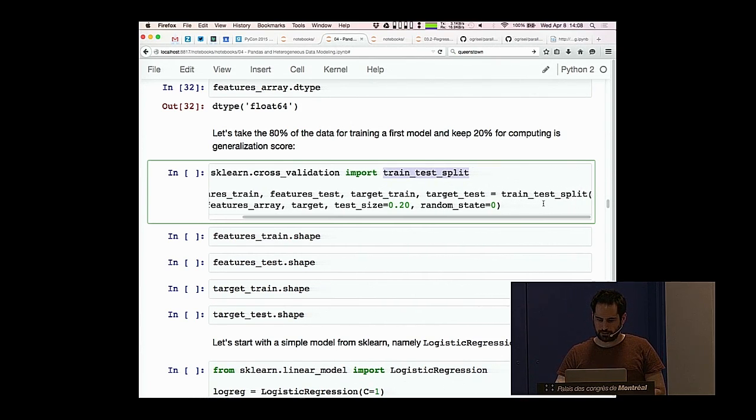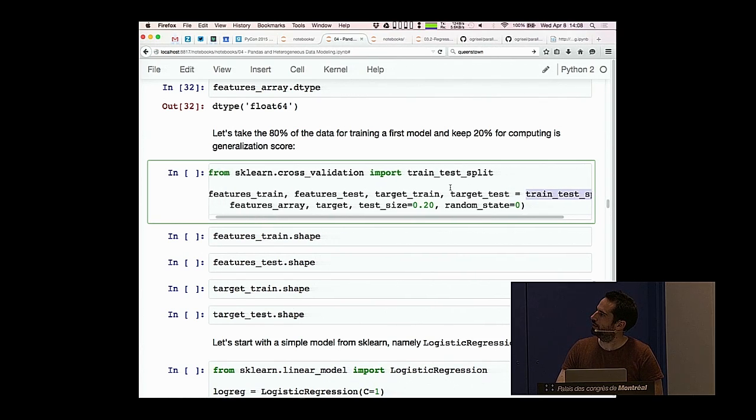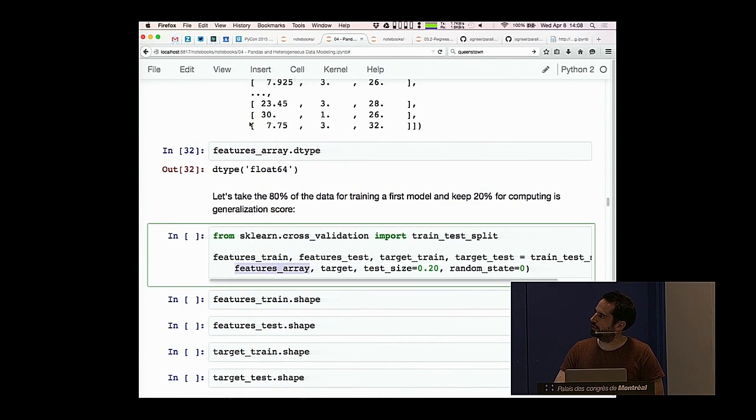You can see that here I am calling this function by passing two arguments. The first one is the input array that I just generated from the features. The second argument is the target variable. Then I have parameters like the fraction of the data that I want to use as test data, and an integer seed that controls the randomness of the split. All the splits will be random, so I will shuffle the data before splitting. But to get reproducible results, I can fix the seed using the random_state attribute here.